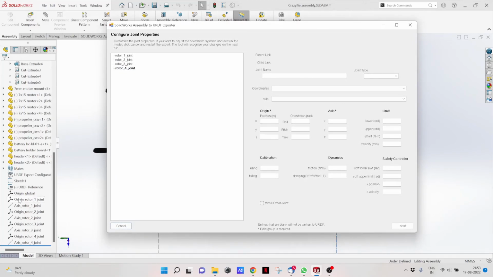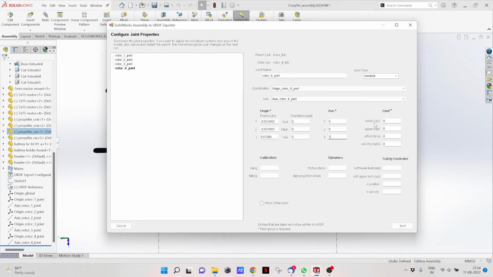Now this time you can see new axis systems have not appeared here. Why? Because we have already modified the system and saved it. Okay, now if you click individual settings here for the rotor joints, you'll see all 0. The orientation is perfectly aligned, right? You can see the rotors are rotating about the Z axis, which is in the vertical direction. So for all the revolute motion, you can see 1 has been set for the Z option. Okay, so all alignments are correct here.